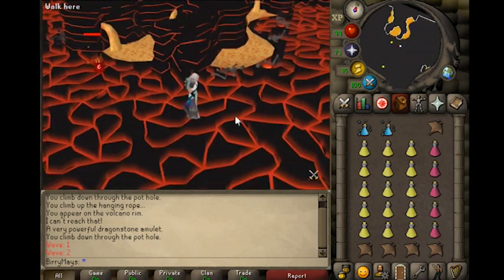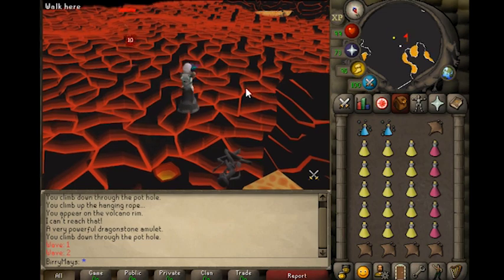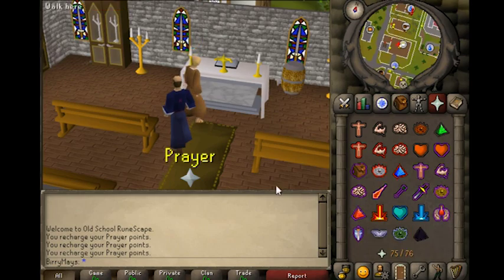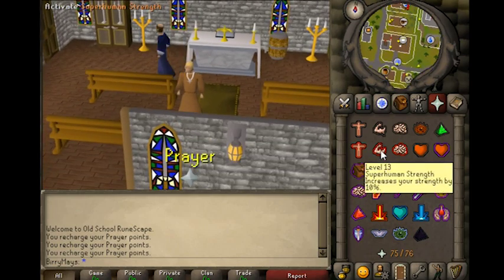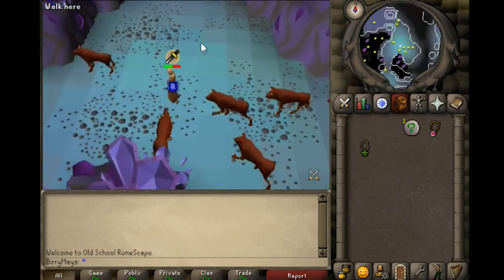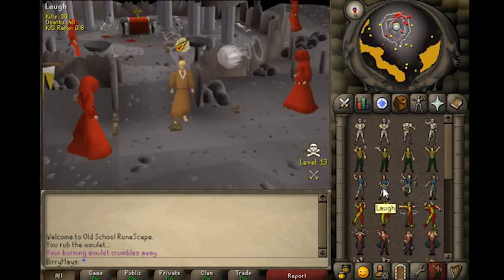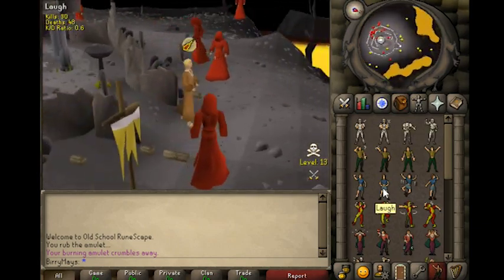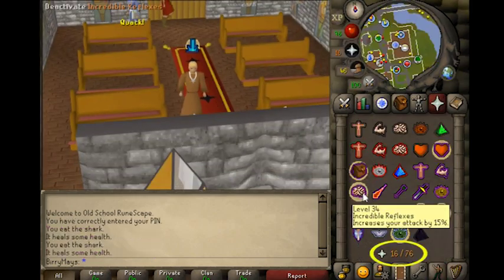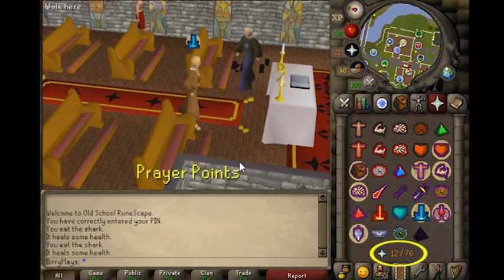They don't deal much damage, and they are relatively easy to kill, but every hit from them drains your prayer. Prayer is a skill in RuneScape that provides players with various effects during combat, the most important effects being protection prayers. Monsters in RuneScape can damage the player by either using melee, ranged, or magic attacks. If a player activates the appropriate protection prayer, they can nullify any damage from that monster. Prayers will only last for a limited amount of time, however, since keeping them activated drains your prayer points.